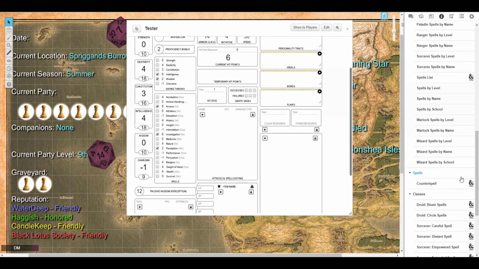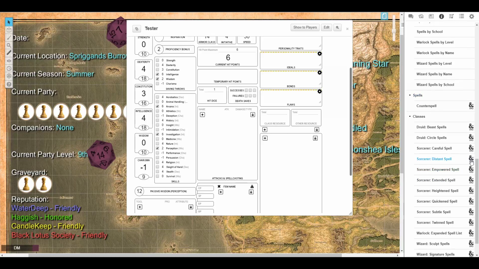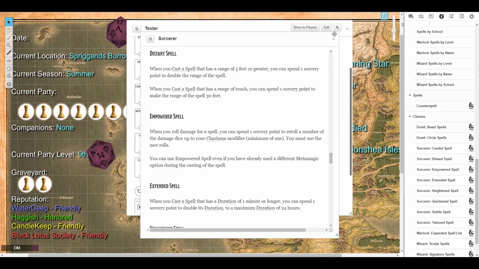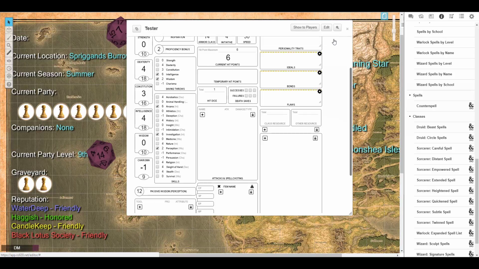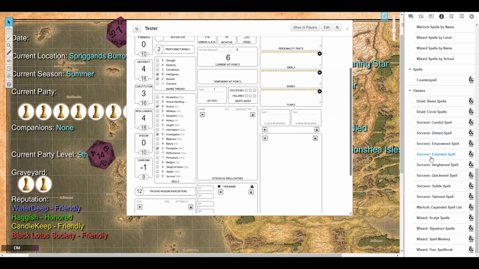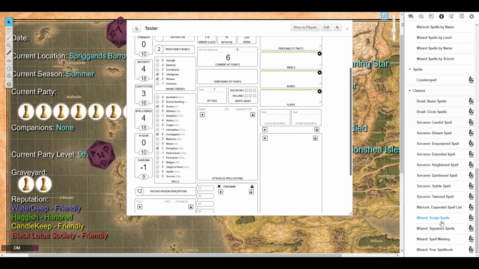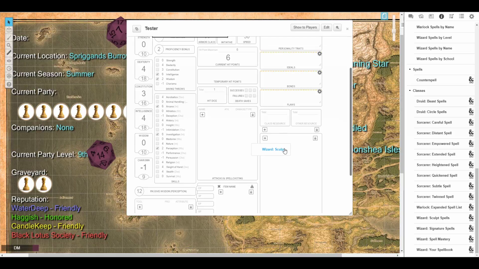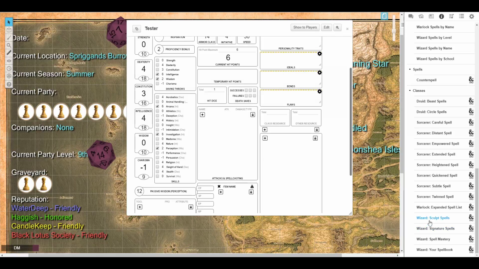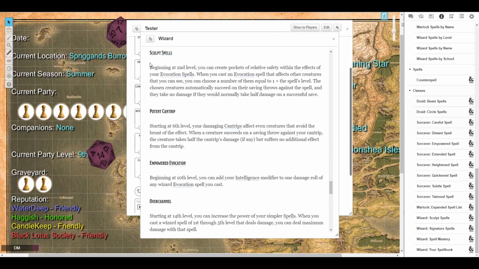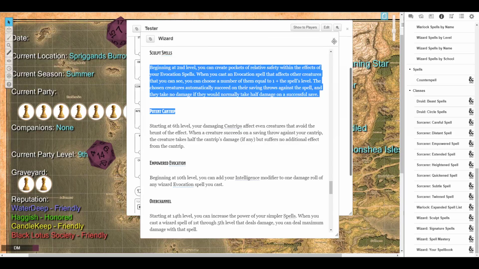I have not seen that in this. Okay, those are sorcerer spells. Wizard spell, let's go. Ooh, I wonder if this is actually... Nope, still can't drop it. Okay, well, anyway.